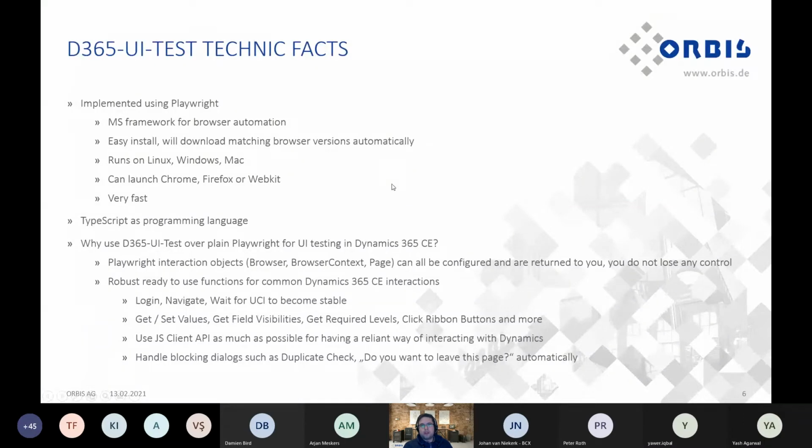Right, so regarding the technical facts, D365 UI-Test is mainly built on Microsoft technologies. So we have Playwright, which acts as browser automation framework.